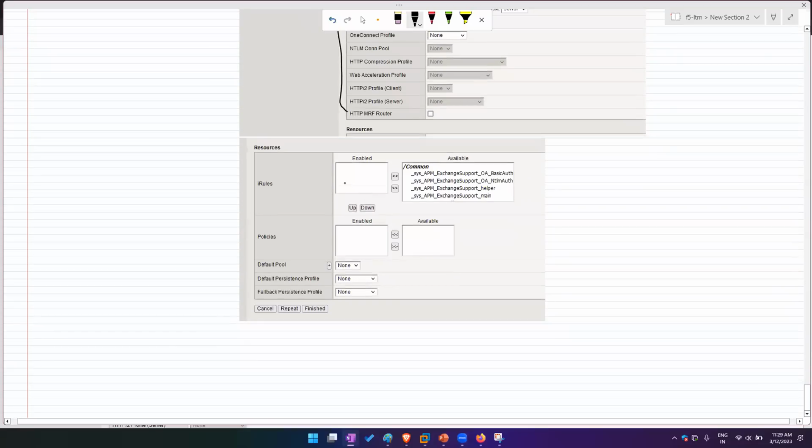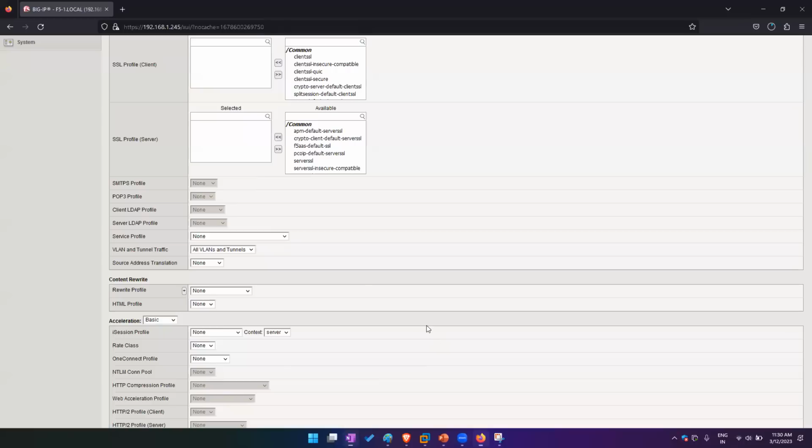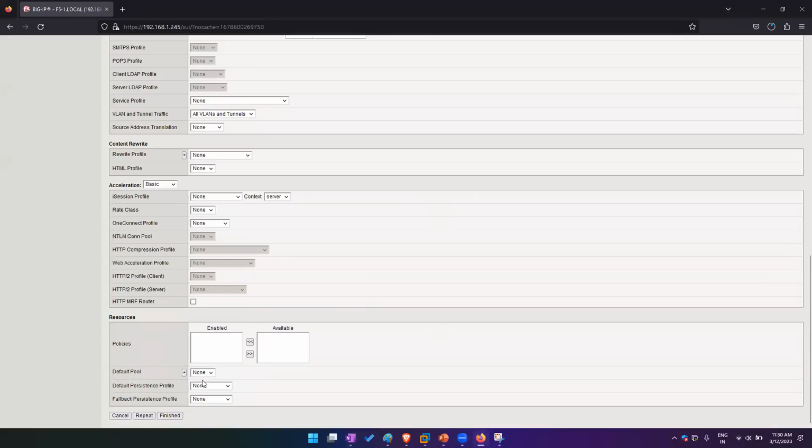Okay. Resources is blank. We will discuss iRules in the next session. Basically, this one is a task performed by ACL. Are we configuring any policy? No. Do we need to map any pool? If you want to map your pool, click on this option, then you can select your pool. Okay. And for both these options, right now we are using none. So go to the next tab, next, and select your pools.